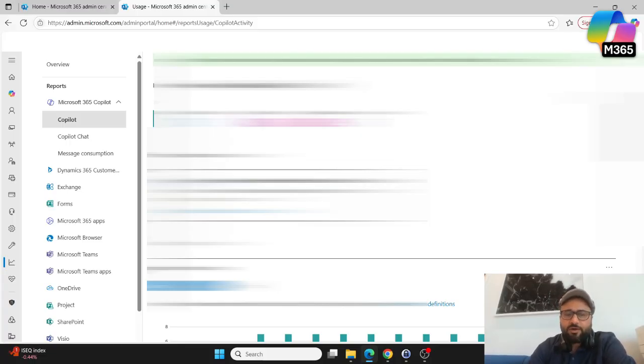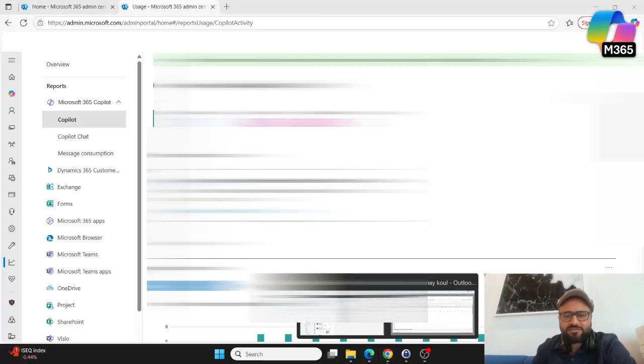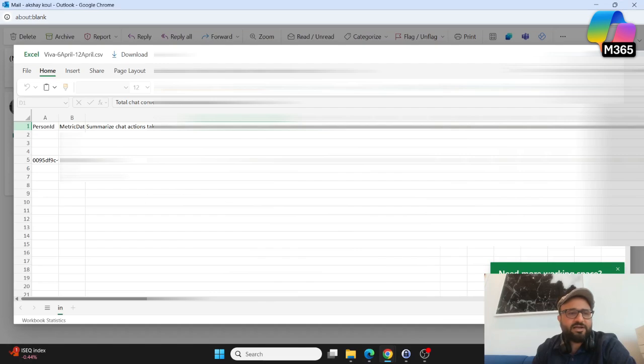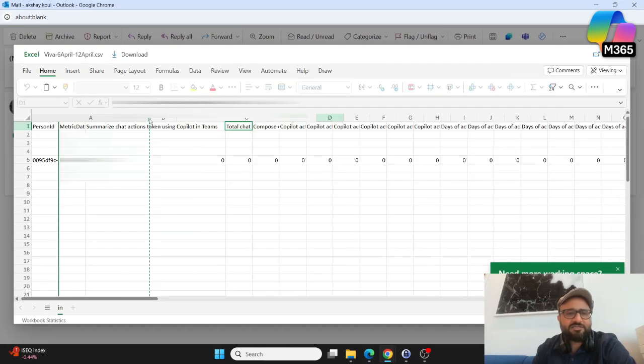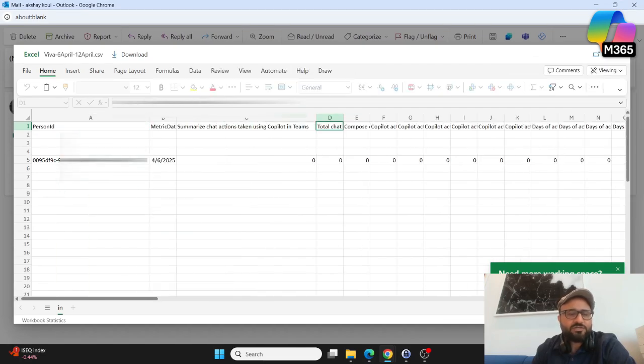Microsoft is giving everyone with and anyone with Copilot license automatically gets Viva Advanced Insight license also. So technically you can do it, but again, I'm not a fan of Viva Advanced Insights primarily because the data is anonymized. So for example, this is a sample report which you can download.